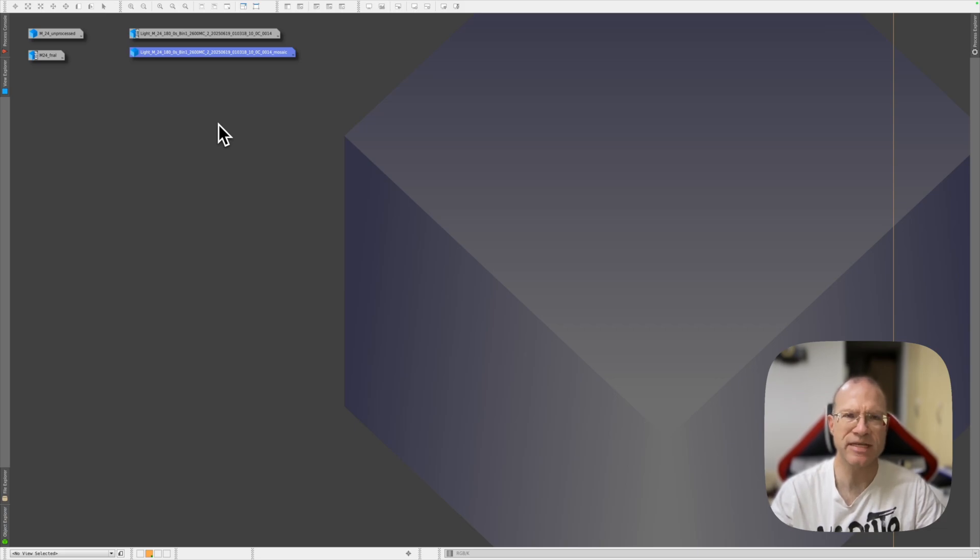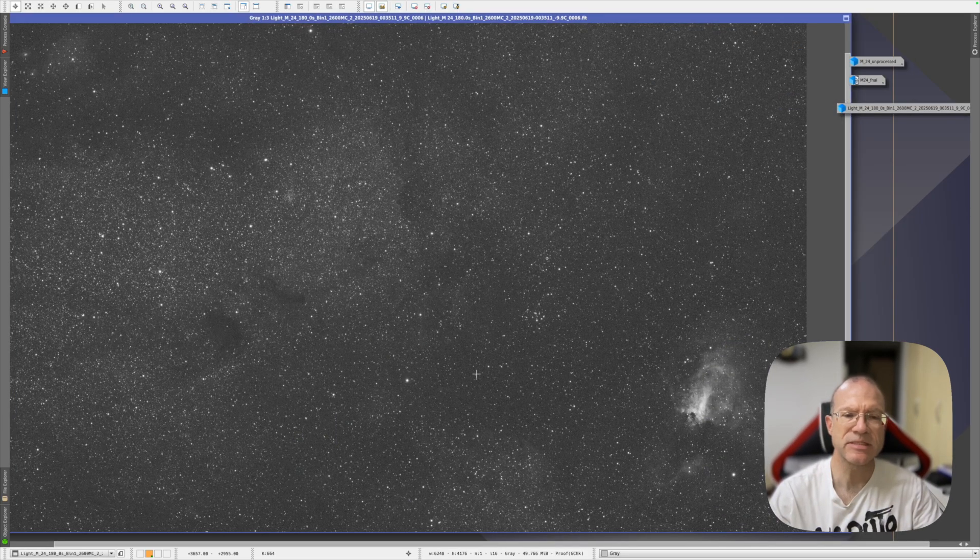While I understand that with the SQA 106, which is so expensive and heavy, the fast focal ratio might not be a selling point alone — here, we could have an FRA 400 or similar and end up with f/5.6, but with three or four hundred bucks more on the SQA 70, we duplicate the light we gather. That justifies those few hundred bucks absolutely. Let's look at the first picture. This is one sub, three minutes long — that's quite amazing. I just used the Antlia quad-band filter, no dual narrowband, and still only three minutes. We can see some nebulosity, the Omega Nebula very nicely, and so many stars.